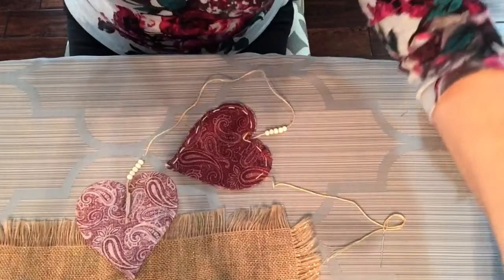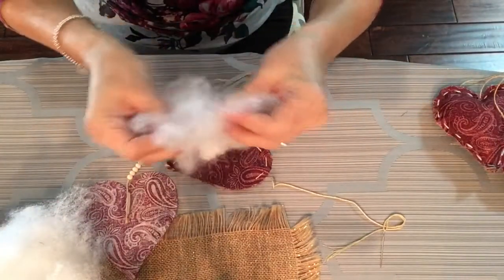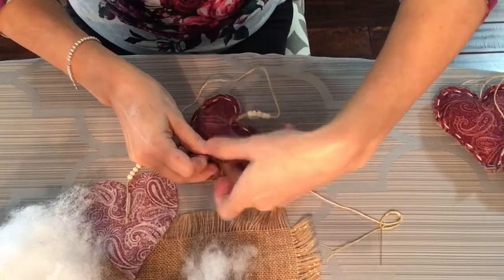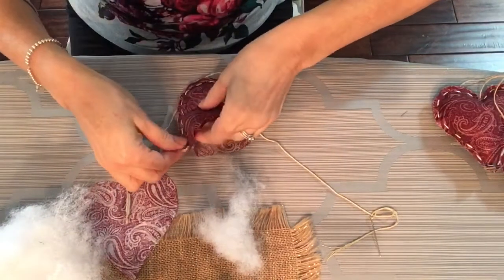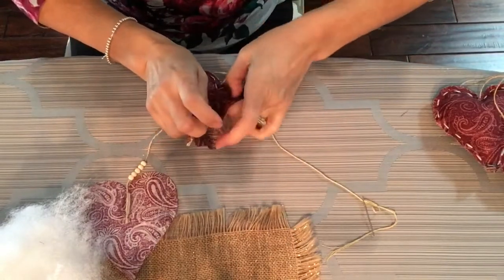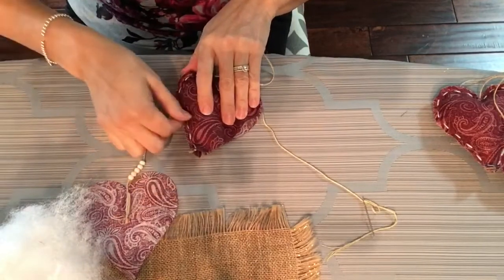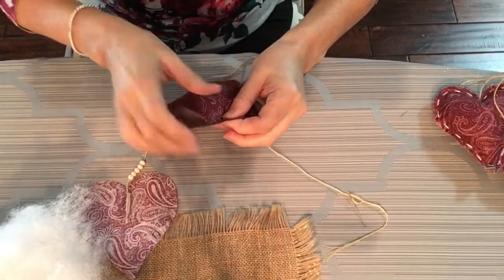And see how much of an opening I have. And just tear the fluff up. Really, you won't need much, but you just want to get it in the little curves of the heart. So you're just going to take a little bits. Let's go into the top of the stitched side. And let's take a little more. So just put a little more on the side that's all stitched, and then when you're done, usually you can work the fluff around. So let's get this other curve. So about 3 little balls like that. You don't want to overdo it because then you want to break your stitching and you don't want it coming out. You want to be able to hold this with all of the stitching inside.